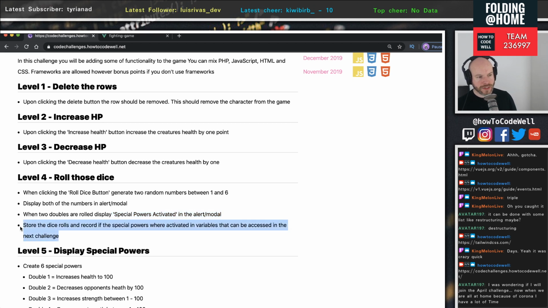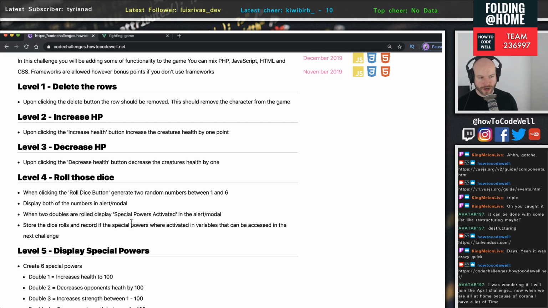Store the dice rolls and record if the special powers were activated in variables that can be accessed in the next challenge. (Not great spelling there, I've got to sort that out.) Essentially, what I would like you to do is create perhaps an object for the dice itself or for that particular roll.